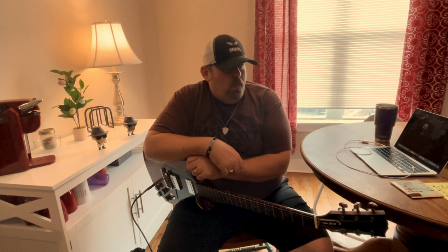So I had read an interview with Billy Gibbons, actually with Elwood Francis, his guitar tech, that said that he used an 8 gauge string. Now string gauges, as that goes, that's very, very light.